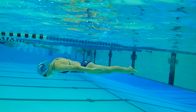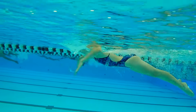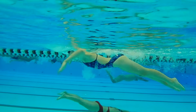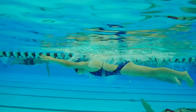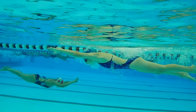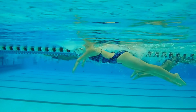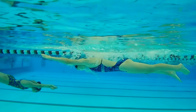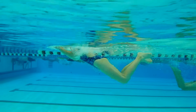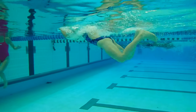Here's your breaststroke. I like the kick. Good straight line off the wall, elbows in. Now we're driving our elbows back a little bit far here — you see the elbows are going past the strap of your suit. Let's see if we can drive the elbows underneath your shoulders as opposed to squeezing your ribs; it's a little bit too far back. One thing I do like is the fact that you're not dropping your knees so much on the kick. Keep the feet together at the back of the stroke. I like the emphasis on the distance on the kick — that's so important in breaststroke.